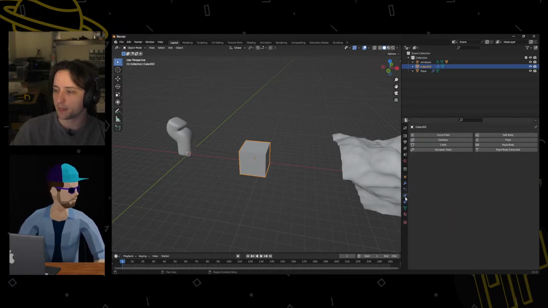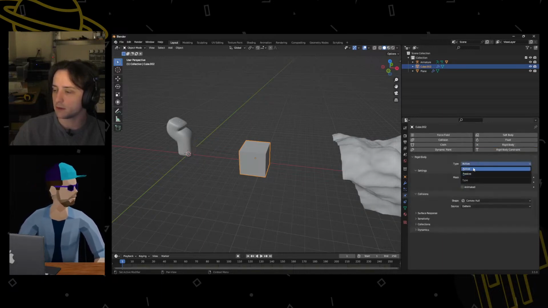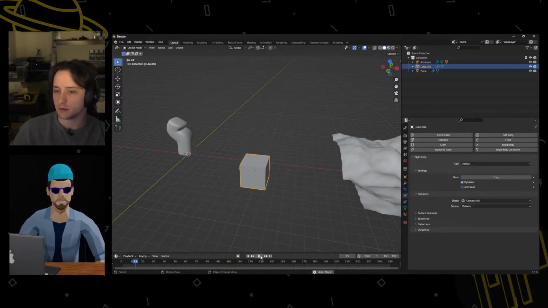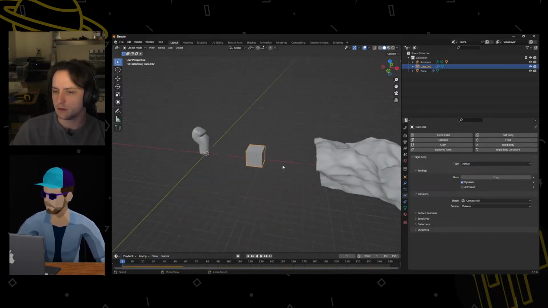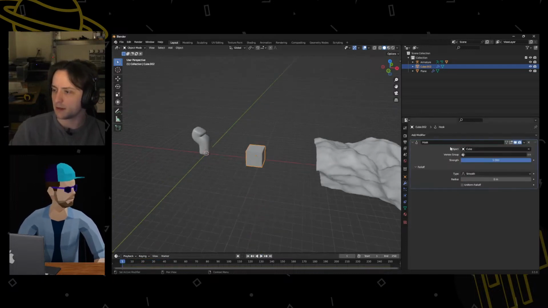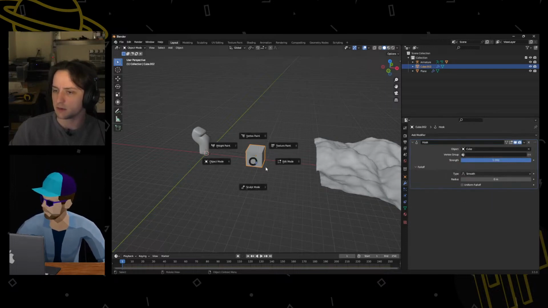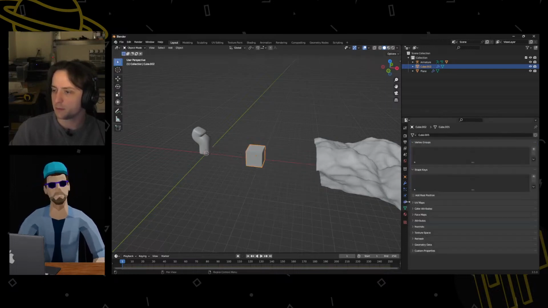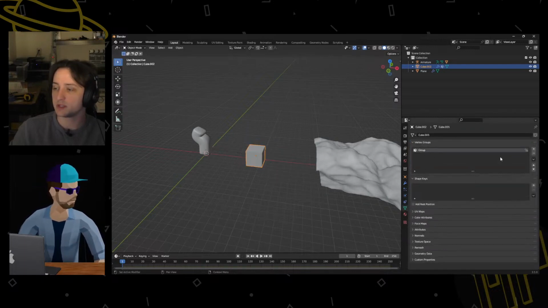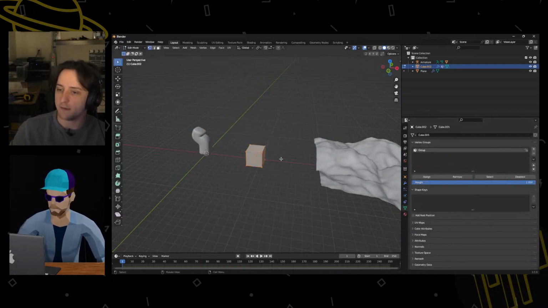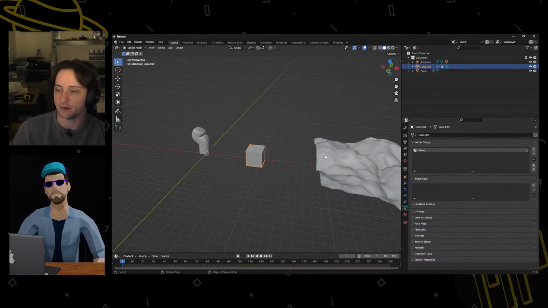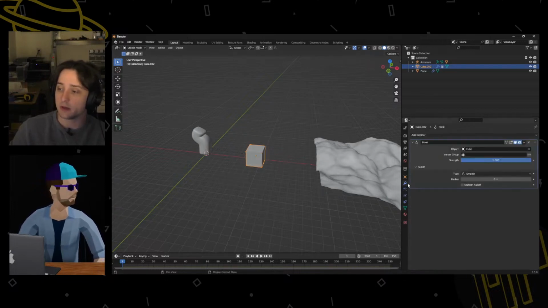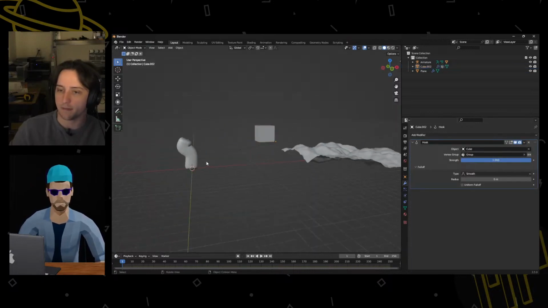I could have sworn that was in there. Let's just add a rigid body for a second. No, I guess hook is not what I thought it was, unless I need to assign a vertex group, which I might. Whoops. Let's just open this, and some of these do require you to actually have a vertex group in order for them to work. Like by default, they don't affect anything, kind of like the armature. So you may have to. Oh yeah, that did something.